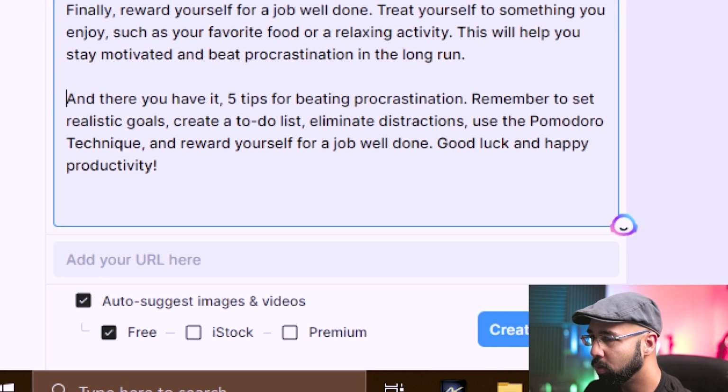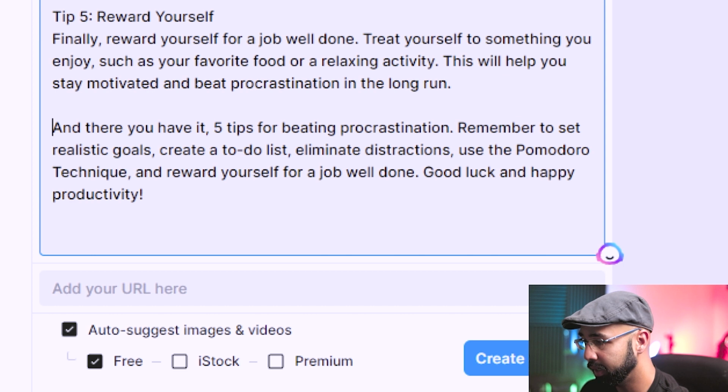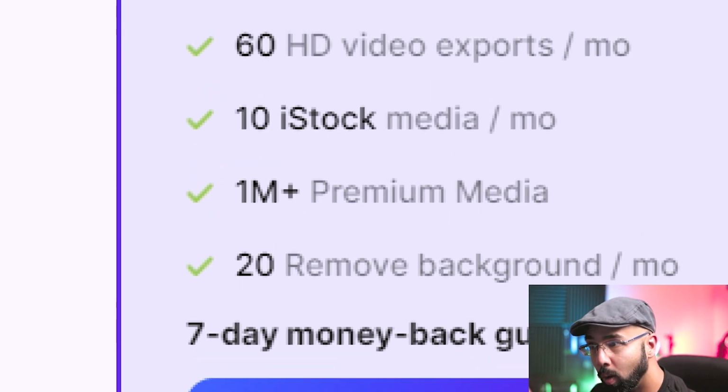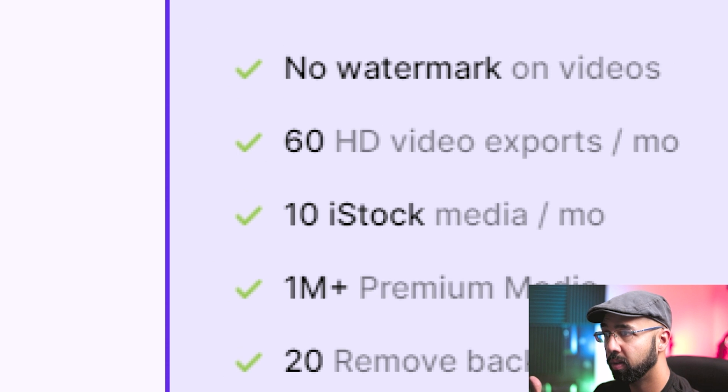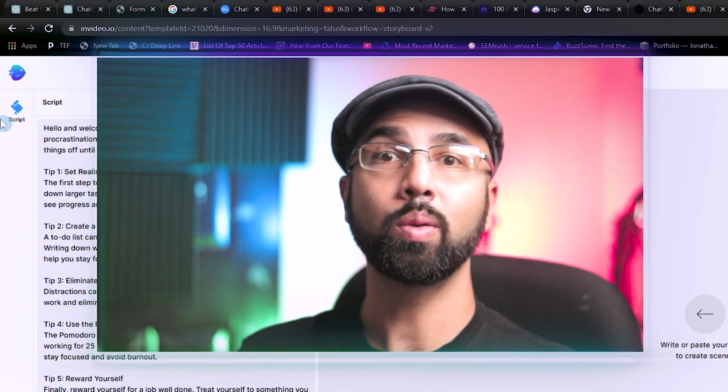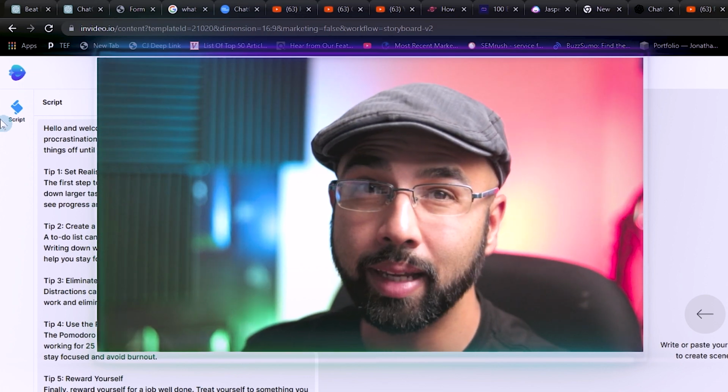Now you can use this tool for absolutely free as long as you like. However, I have a paid plan where it just works out to about a few dollars for the month, and I have access to a lot more stock footage and stock photos. Over 1 million to be exact, with a bunch of other stuff that you can get for roughly $15 for the month. But again, you definitely don't need it to start unless you start actually making money with this.